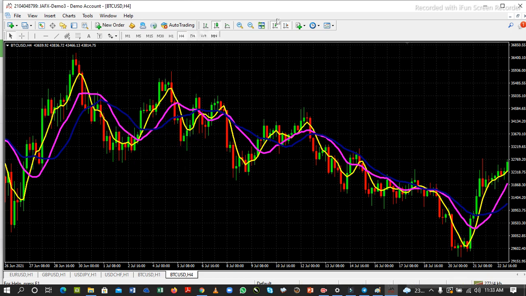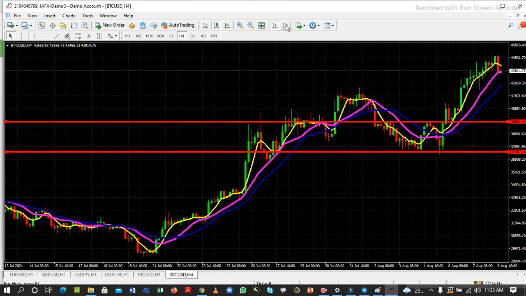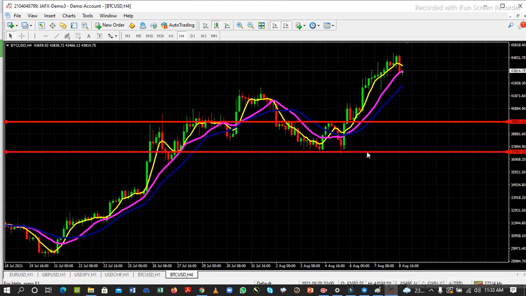So on the 4-hour chart, you begin to look. You just look at the chart using your eye, looking at the structure. Like look at when it came down here, it formed a double bottom. Once the moving average crossed, it broke above. So now, if you were buying, I will advise you take your profit and wait for the next pattern to either continue going up or coming down. That's how you trade Bitcoin actively.